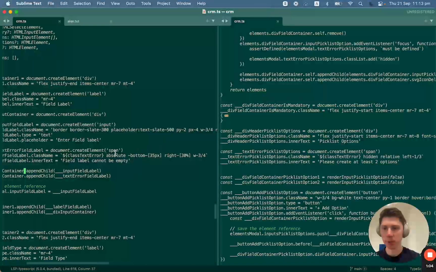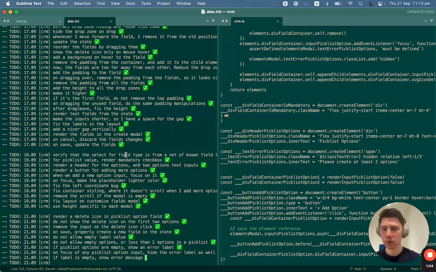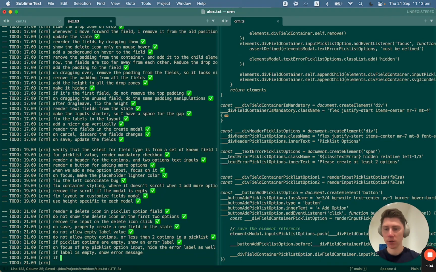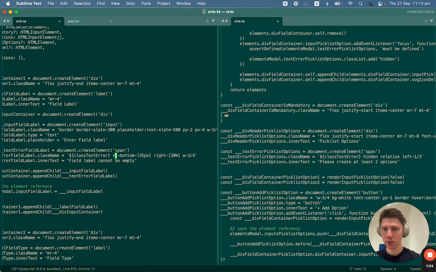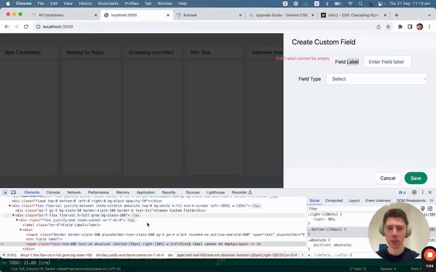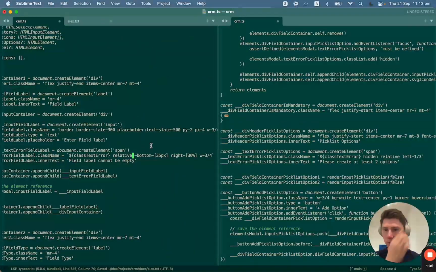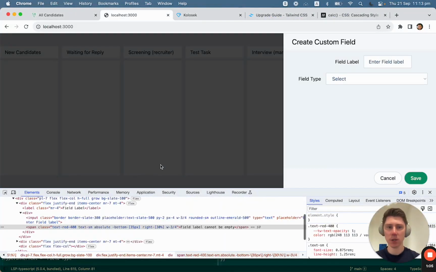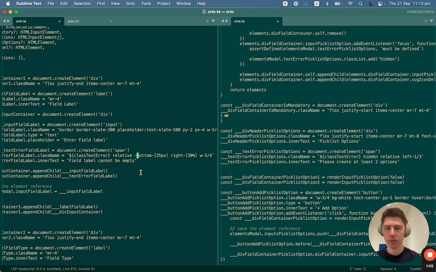Do we use relative? So try to position the error label under the field, right? And let's say relative. Well, anyway, so we will say relative, and then it's still here.